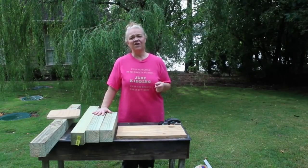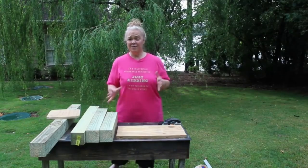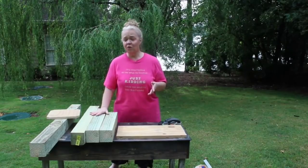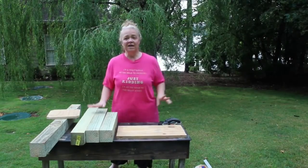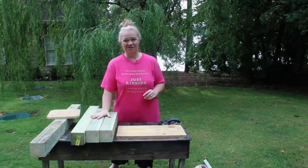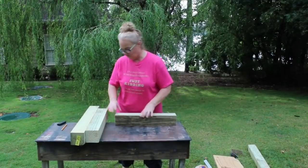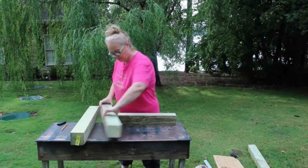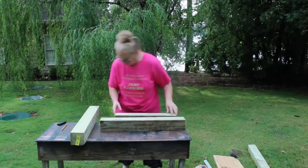Now, the Kirkland's fireworks are actually 6x6, but I didn't want that big. That's really heavy. A 4x4 works perfectly for me. So let me get all this cleaned up and we'll start on our first project. Okay, so for our first project, we're going to be making fireworks. I'm going to turn all my boards and find my top. I want the piece that is the nicest looking for the top.